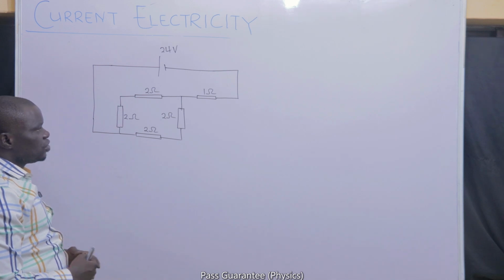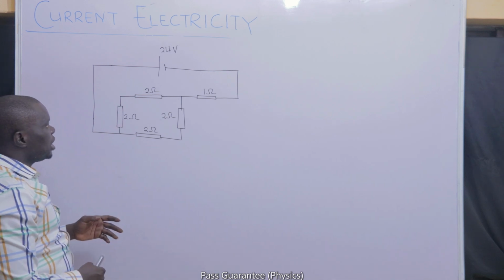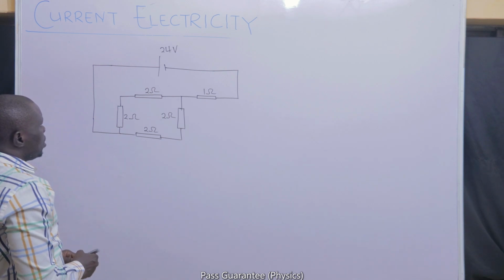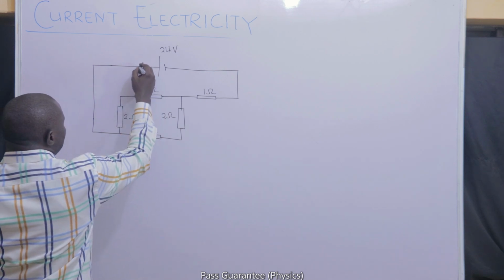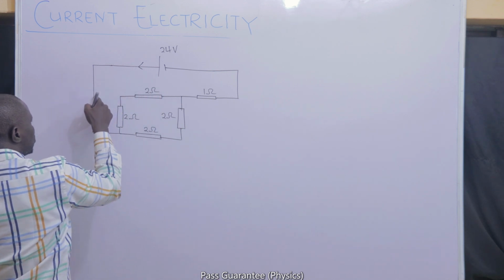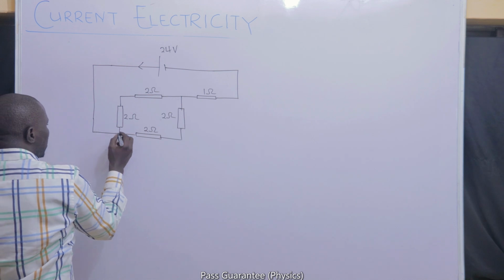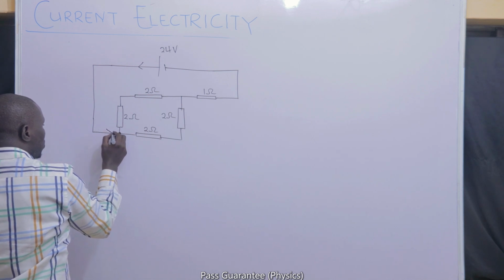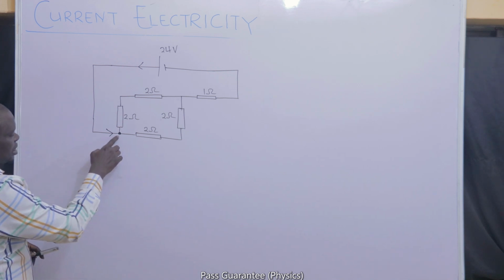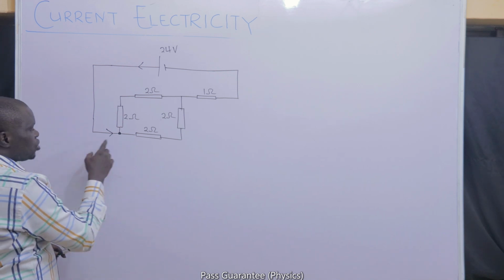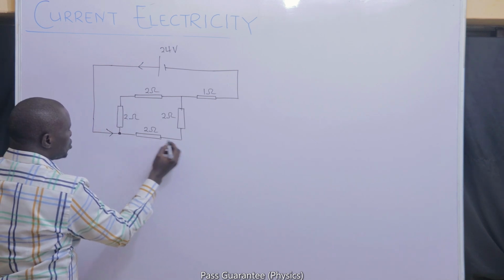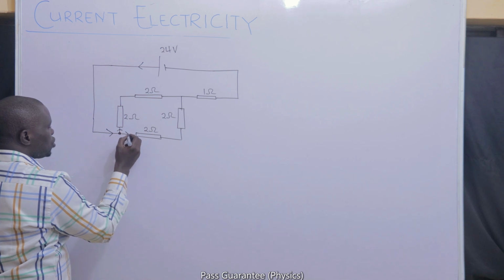The shape can look confusing, but you can always try to unravel it by tracing the path of the current through the circuit. Understand that all current must come from the cell. So when the current goes through the circuit, when it gets to this point, know that it is going to divide into two. So the question is, how many branches is it going to divide into? It has 2 branches. There's a part that is passing through these 2. There's another part that is passing through these 2. So this current will divide itself into 2.